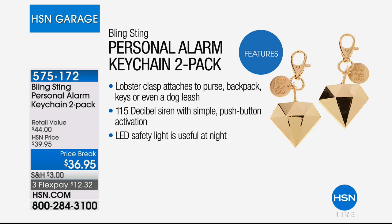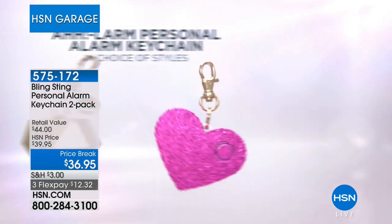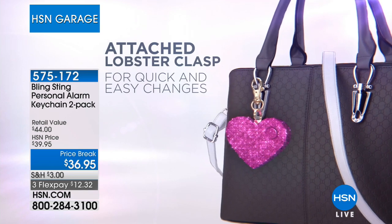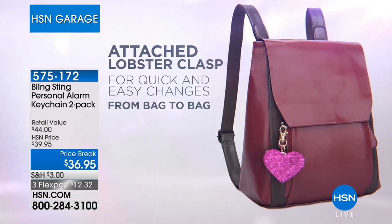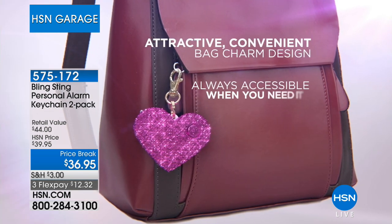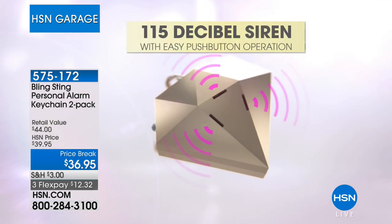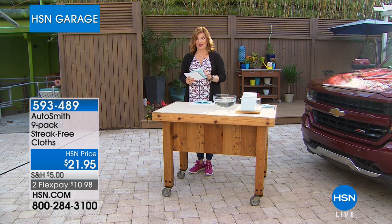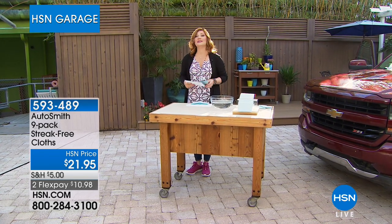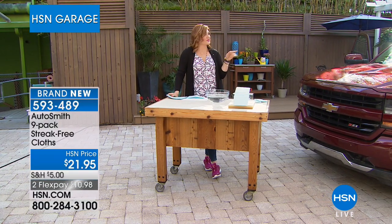When you're on the go and out and about, you want your personal security and safety to be of the utmost importance. This is a great item because not only is it fashionable and looks like jewelry for your purse or your keys, but it has a built-in 115-decibel alarm you can set off if someone gets too close. If someone is coming towards you and you're not comfortable, you could set off the alarm. Or maybe it's nighttime and dark — it also has a built-in flashlight. Item number 575-172. We have the final 250 left. The phone holder is sold out.